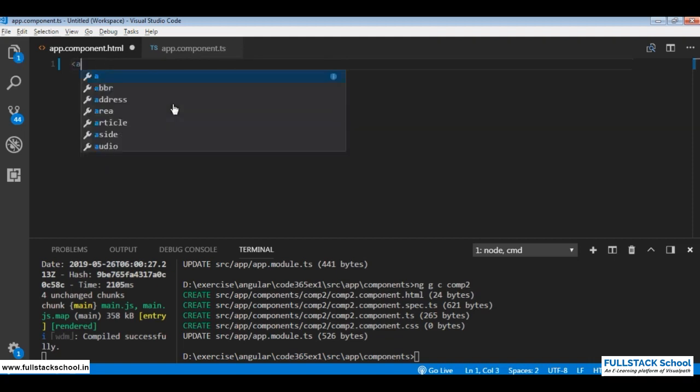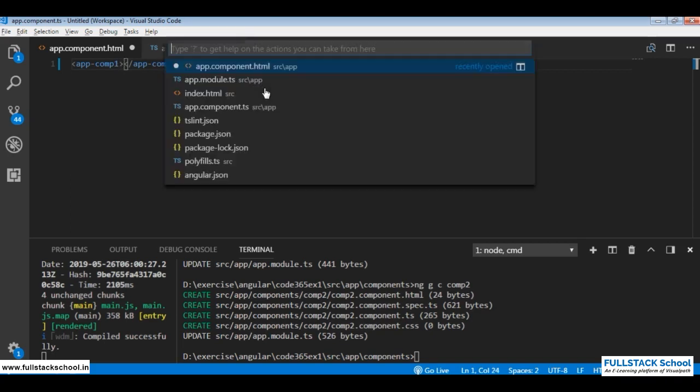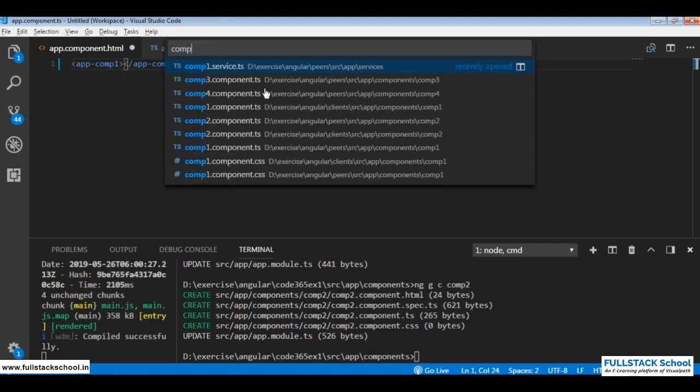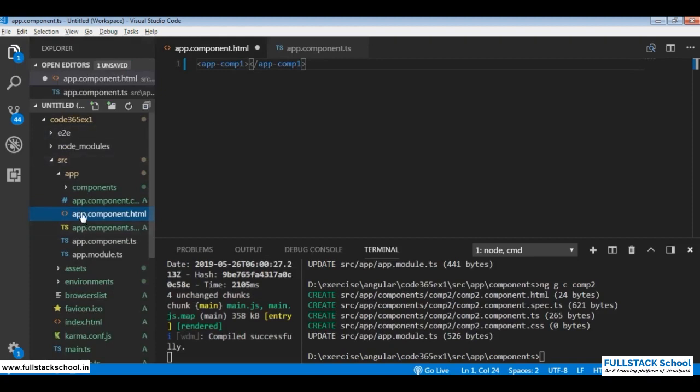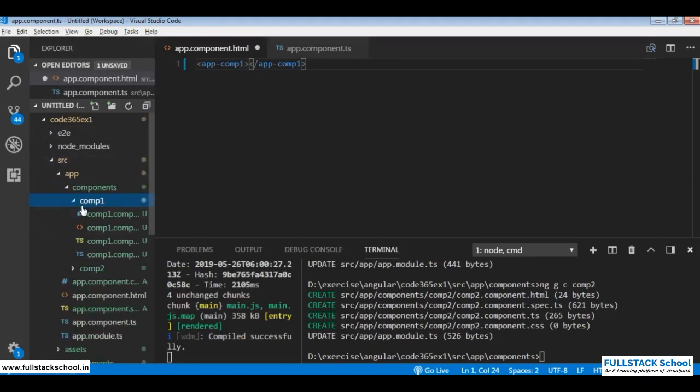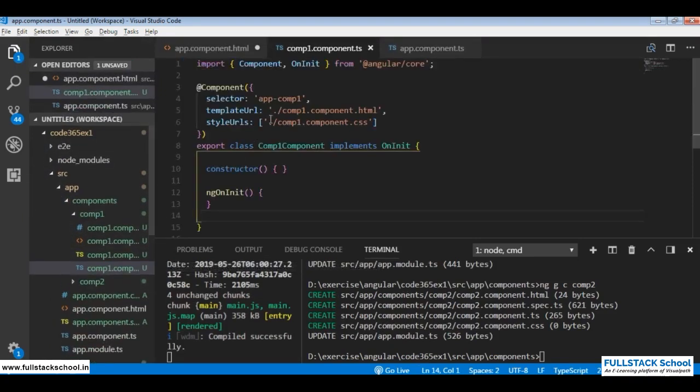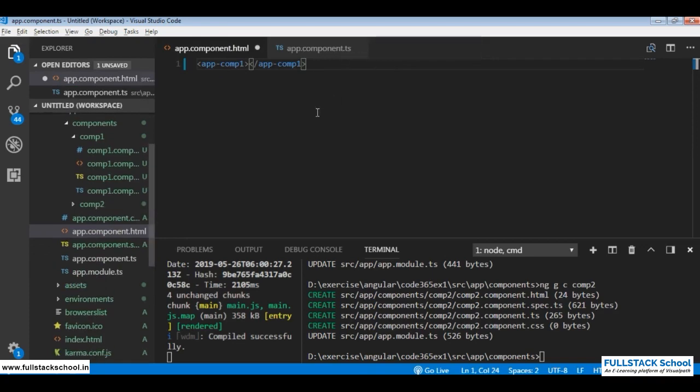How do I get this one? You can open the component1 TypeScript. I'll open it from here, components, component1 TypeScript, and this is the selector using which I can represent this entire component in app component.